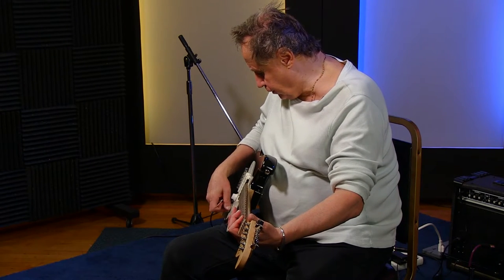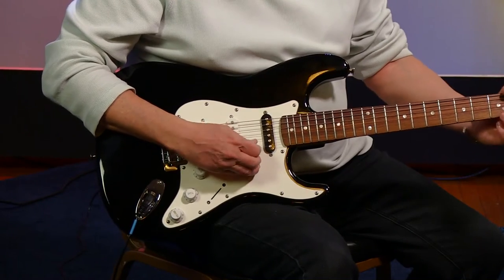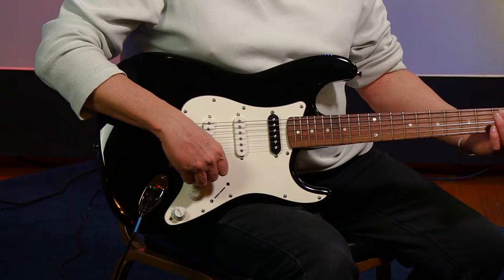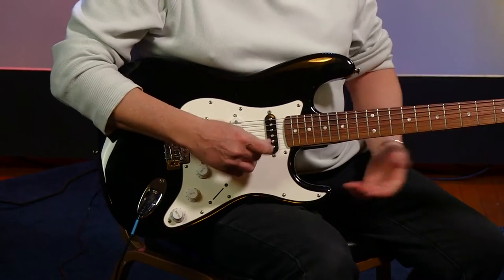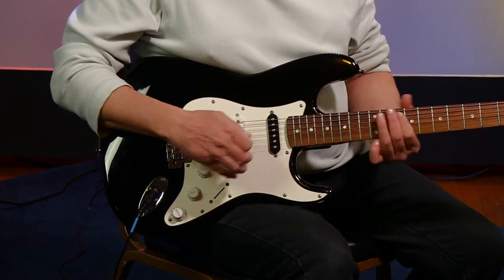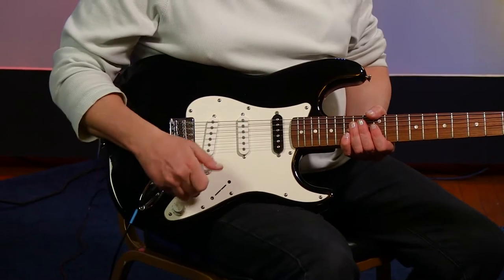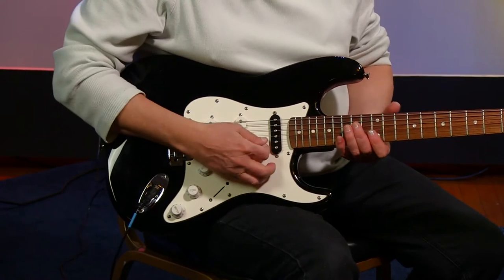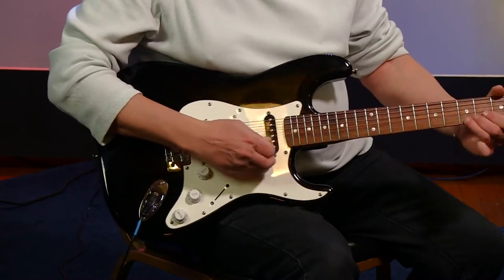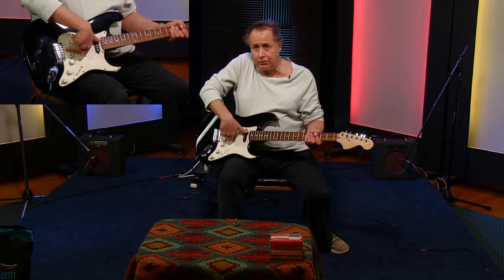Then I can blend, say, this center pickup, coming out of these two side amps. And I can adjust the amount of how much lead I want to add to that. With both pickups full up, you get the half tone position, which comes from the manufacturer. Or you can dial one down a little bit. I use these two pickups, but I can easily configure the two outside ones.